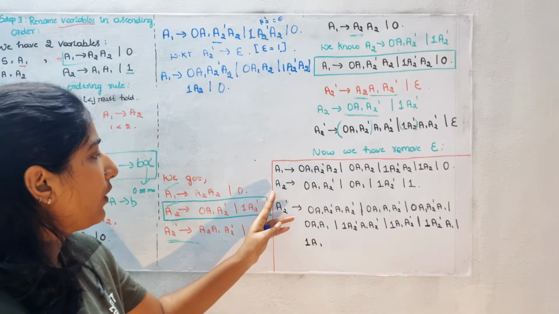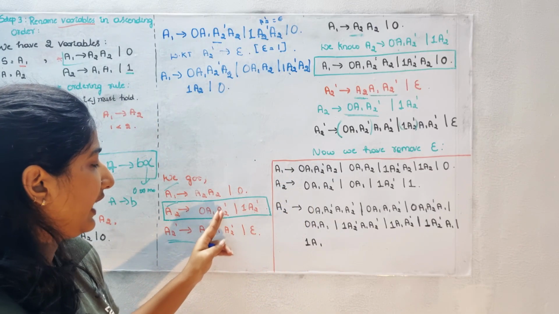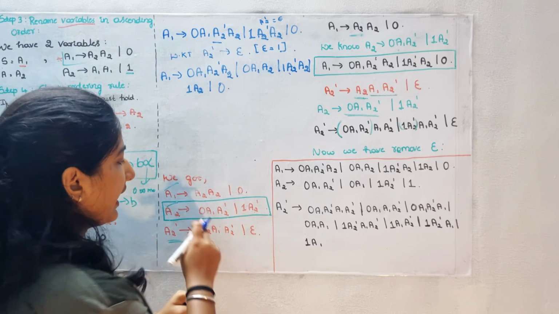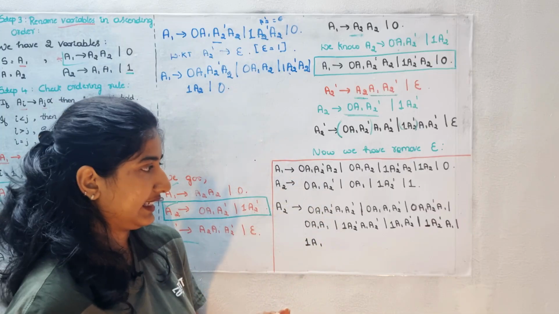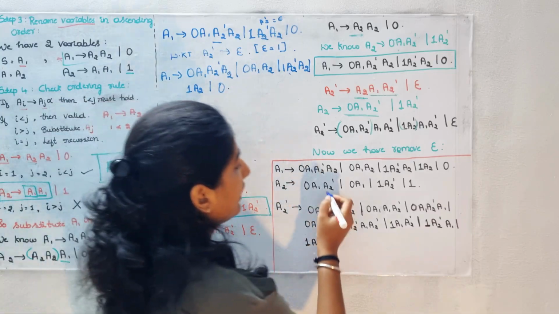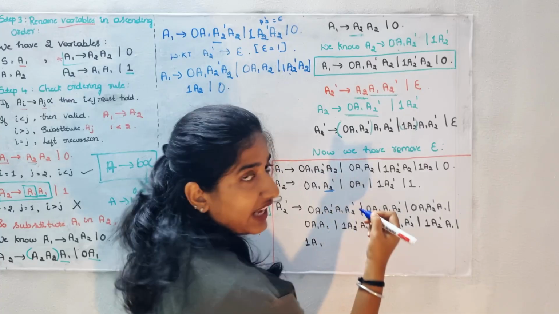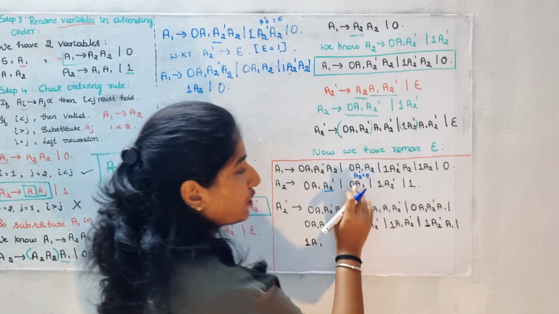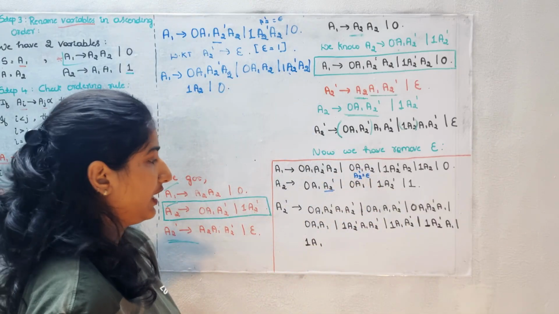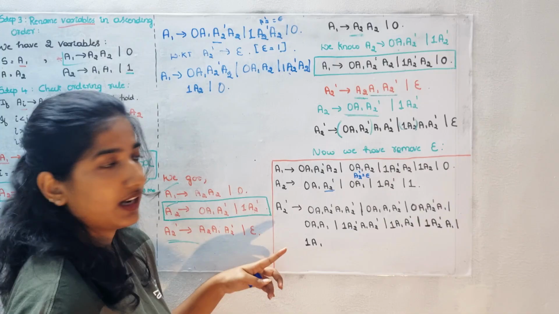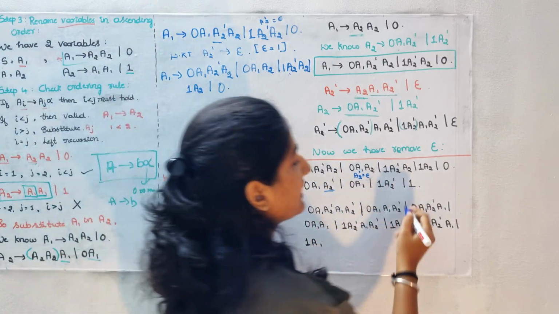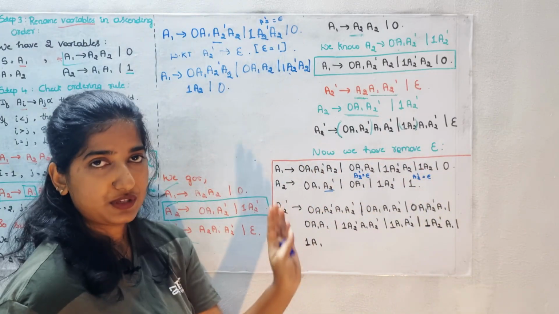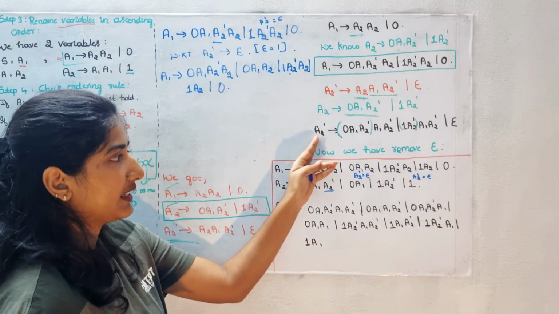Okay. And then we have A2 derives 0 A1 A2 dash or 1 A2 dash. Now do the same thing. Write 0 A1 A2 dash as it is. Okay. Now let us take this A2 dash as epsilon. So here A2 dash equals to epsilon. So I am removing this A2 dash. Here 1 A2 dash keeping as it is, and in this case I removed A2 dash, which means A2 dash becomes epsilon. Done.